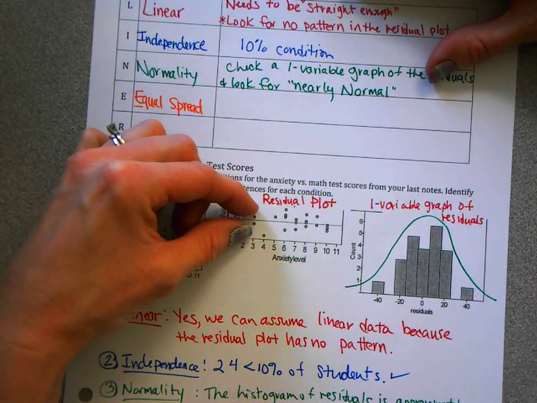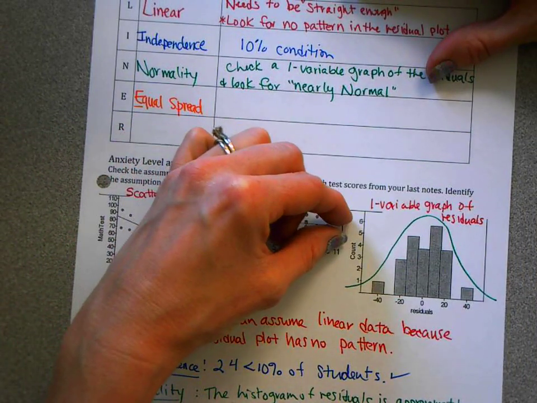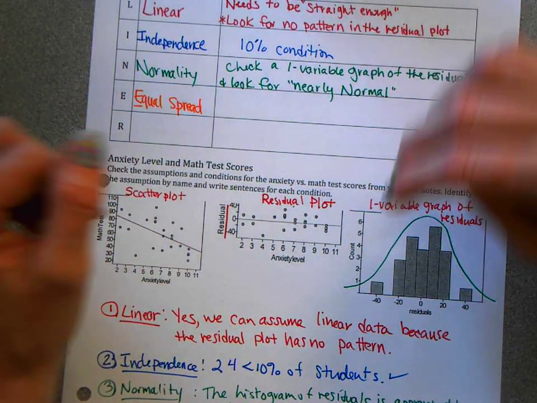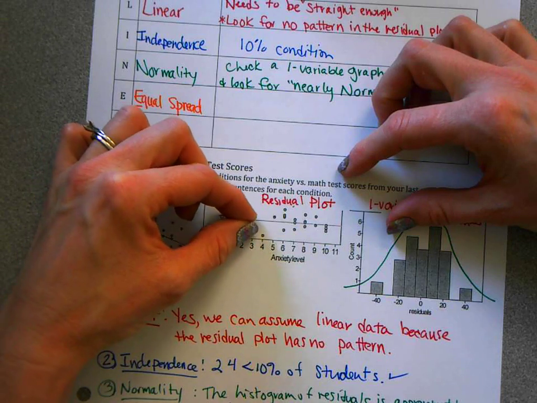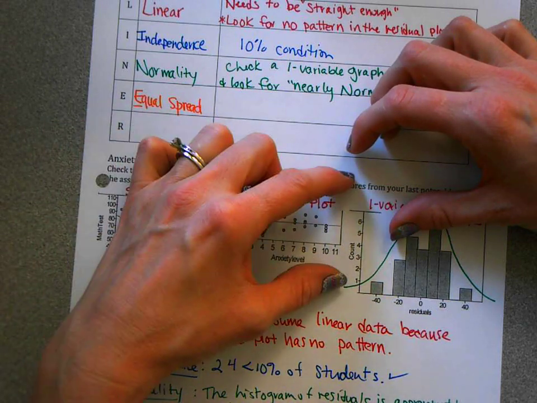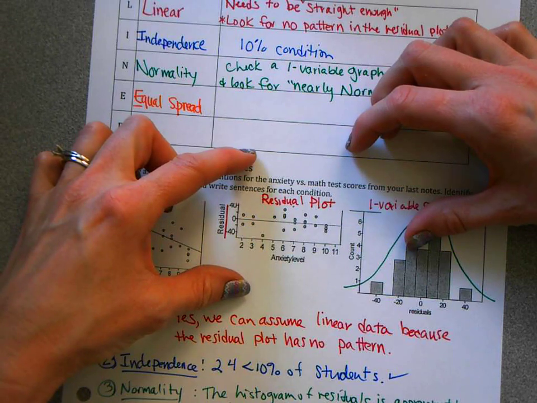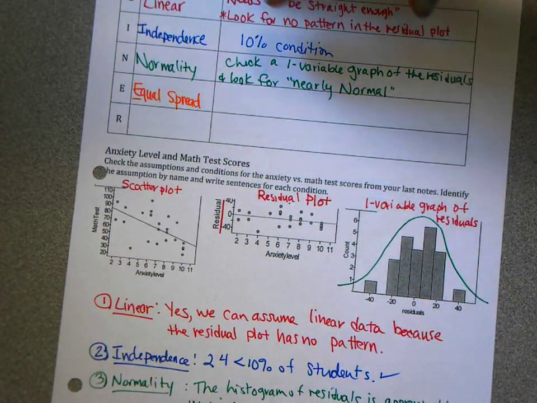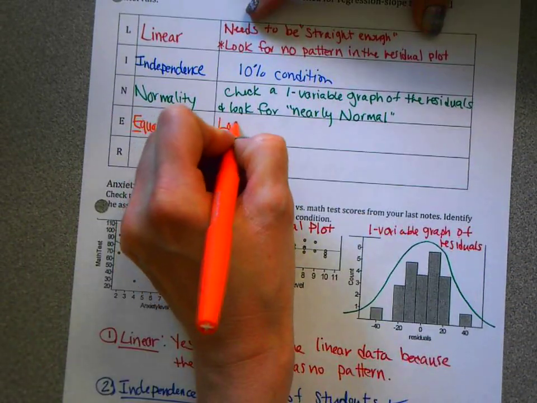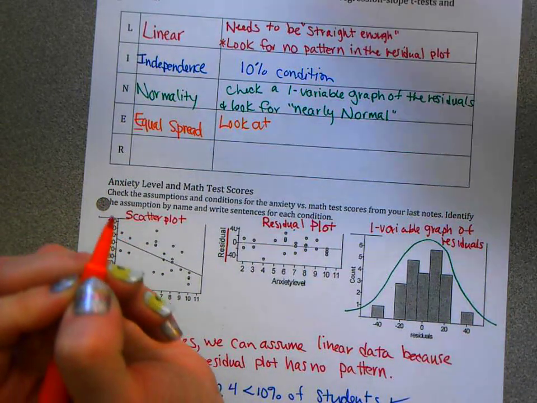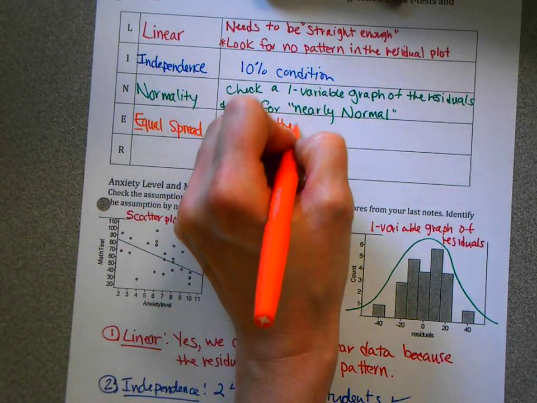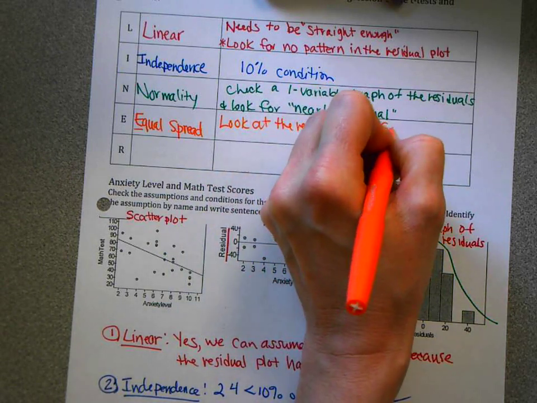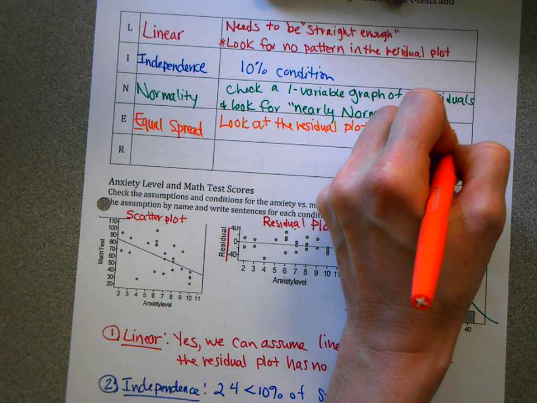You don't want to have a triangle shape, meaning again that you've got close residuals and then they spread out or fan out later on, or the other way around. You don't want it to be far apart at the beginning and then narrow as you go in. Our residual plot's looking good, but let me just explain that up top. You want to look at the residual plot for even spread across the X values.